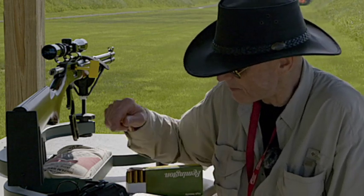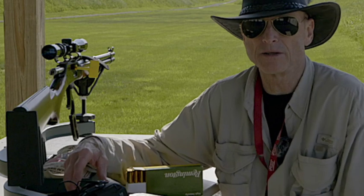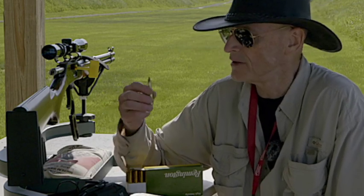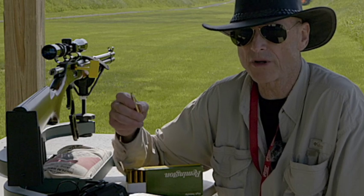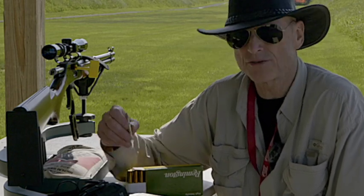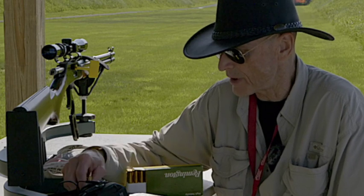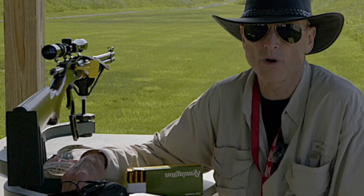I have taken quite a few moose, and my dad has also taken quite a few moose with the Remington 170 grain. So that's what I'd recommend if you're going to Canada to hunt moose. But if you're hunting deer here in the States, the 160-grain Hornady flex tip FTX is your best choice. It's one of the best — you can't go wrong with it.